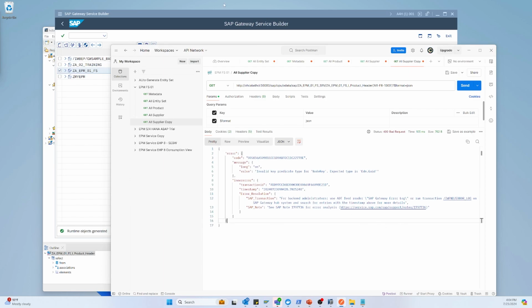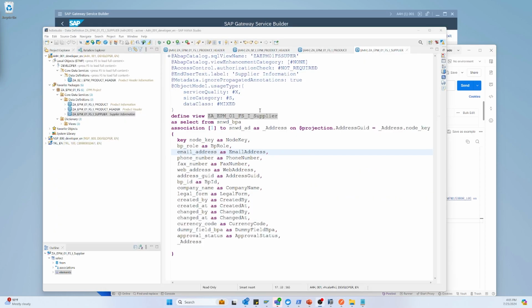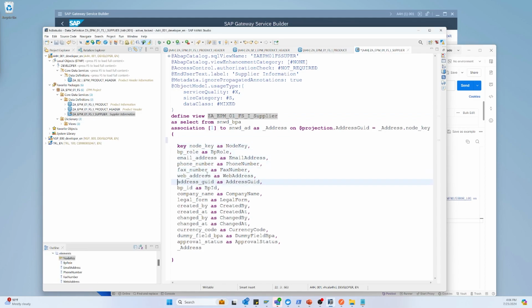Let me try with this. But here in the supplier also, by default it is showing the node key, but actually in the supplier it should be the supplier ID as a key. So here what we can do, basically that is the BPID.